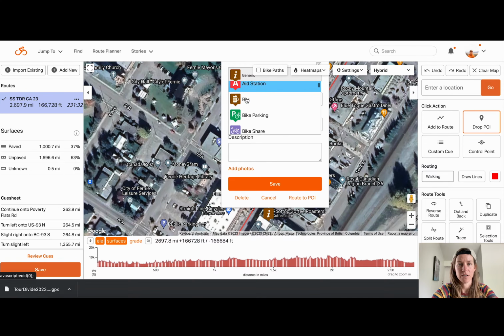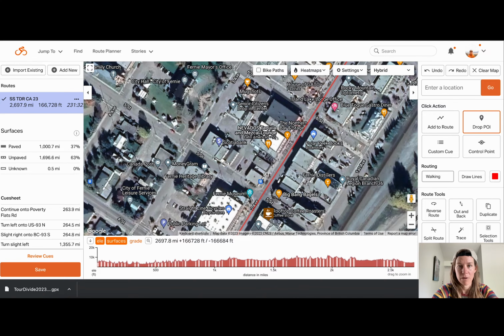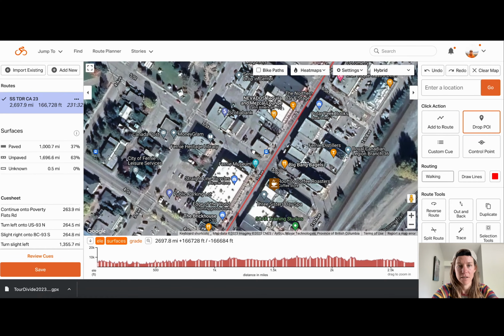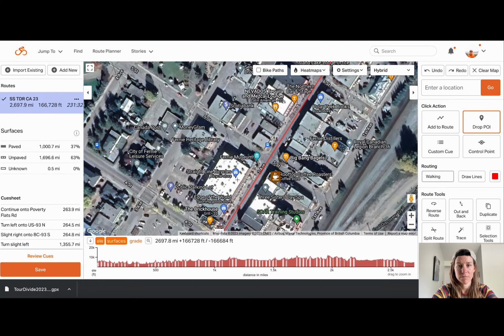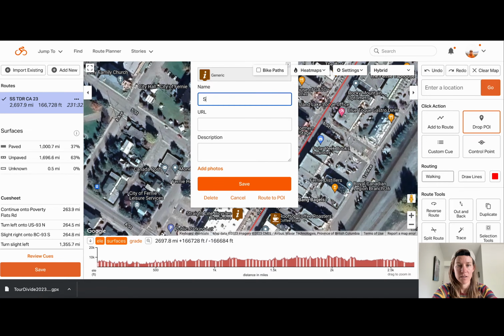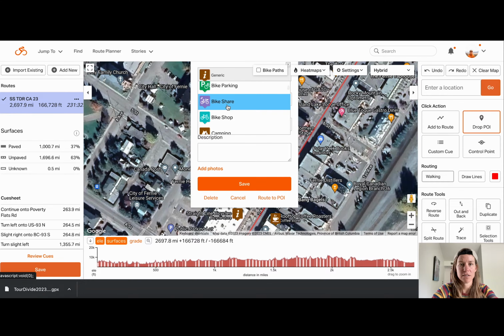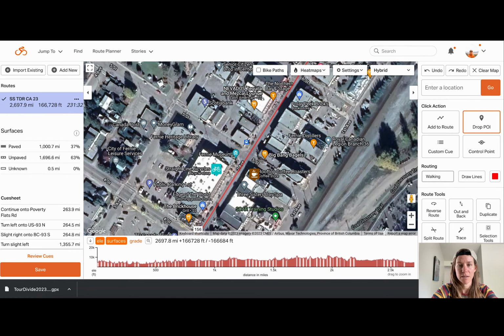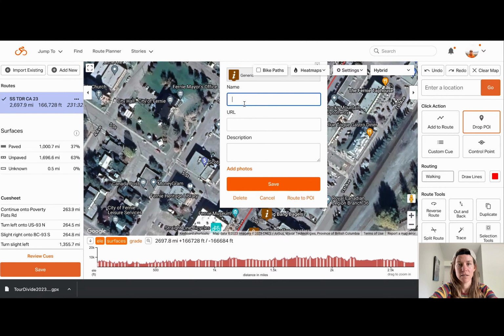So I'm just going to mark all these little spots so that when I get into town, I can just pull out my map and find a place, have a plan. This is a bike shop. So I like this part of town because it's got coffee, bagels, and a bike shop all within walking distance.